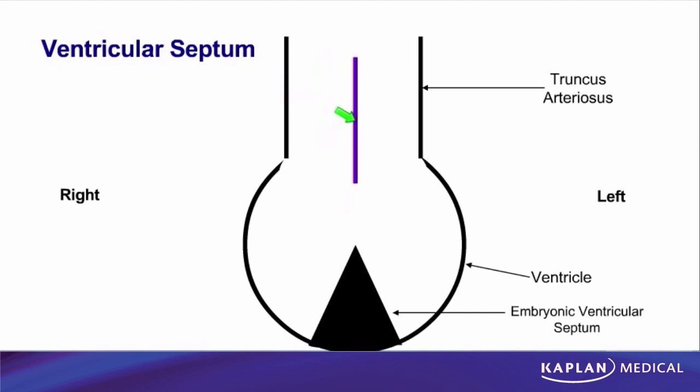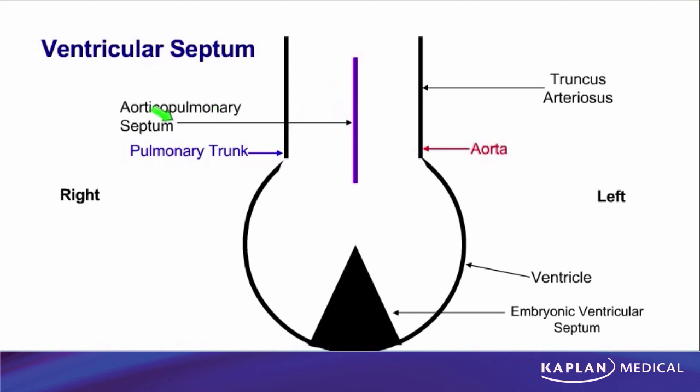We'll have a septum right down the center, and the two vessels that we've thereby created, one will be the aorta, or more precisely the ascending aorta, and the other would be the pulmonary trunk. And so the name of this septum that divides truncus arteriosus into aorta and pulmonary trunk, the name that we use for that is the aorticopulmonary septum. That's what creates an aorta and a pulmonary trunk out of the truncus arteriosus. Okay? So where does that come from?